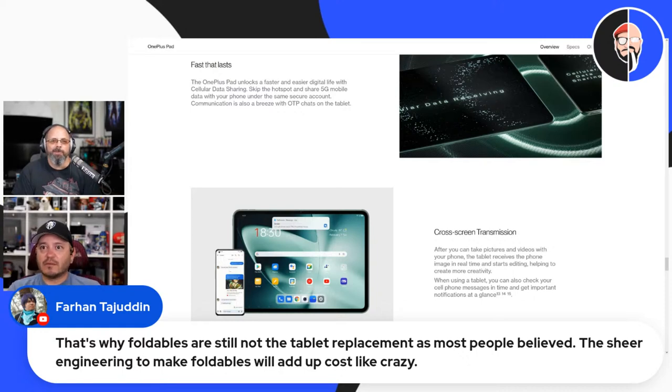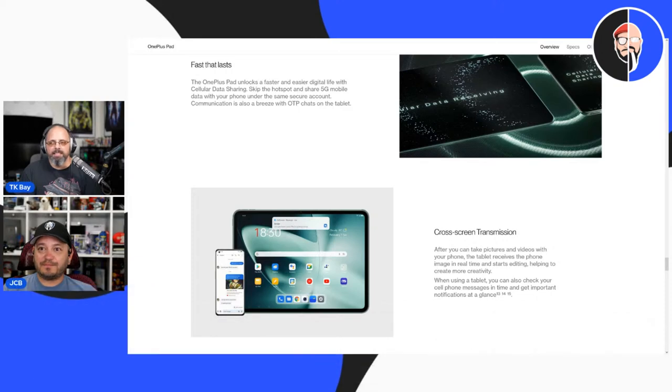At 144 hertz. Yeah, exactly. With a higher refresh rate display and higher resolution display and quad speakers, which I'm sure sound pretty good. That's solid. That's great. That's fun. The fact that it's coming in at $479 is still what's kind of blown my mind on that price to performance. That's how they do the value. That's how you get the value into it. People really feel like they're getting a bang for the buck. And I think that's the biggest catch there.